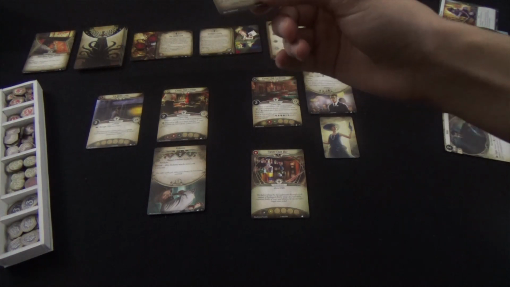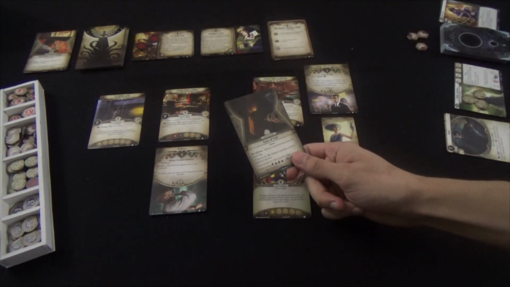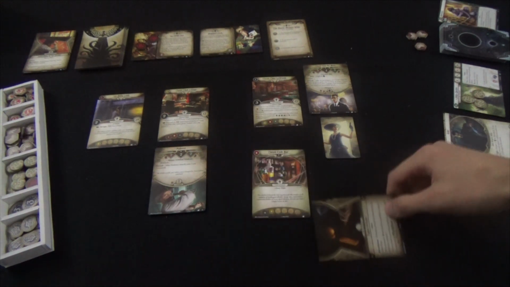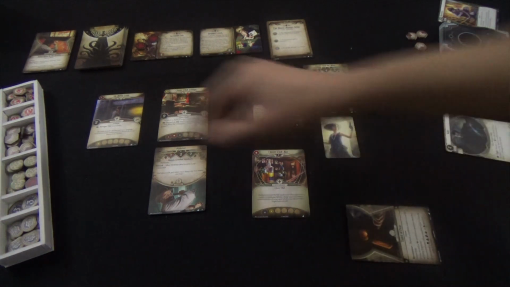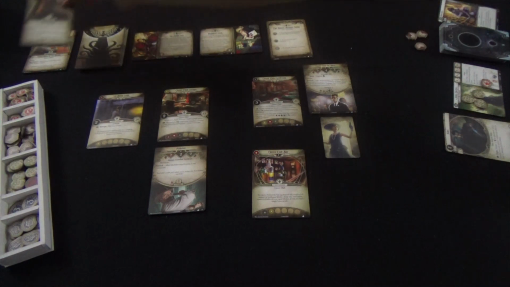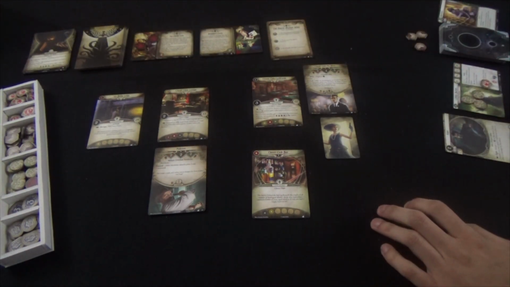Revelation, reveal a random token from the chaos bag. If I reveal an elder sign or a positive number, nothing happens. If I reveal any other number, take 1 damage. If I reveal those crazy symbols, take 2 horror. We'll take our bag here. -1 fell out, so I guess that's what I have to deal with. -1, which means I will take 1 damage. That's okay. I have 8 health, so it's not the worst thing. At least I don't have to deal with people.